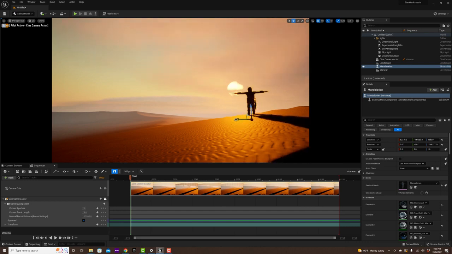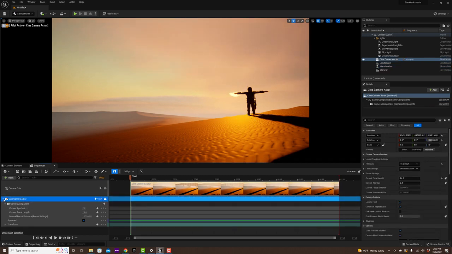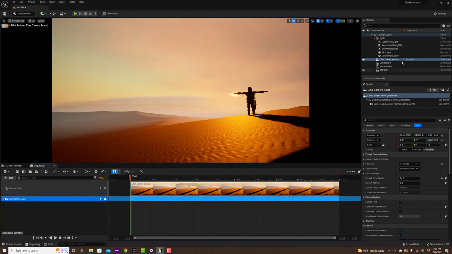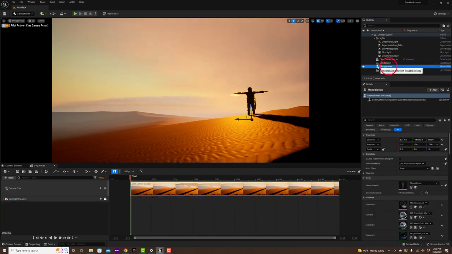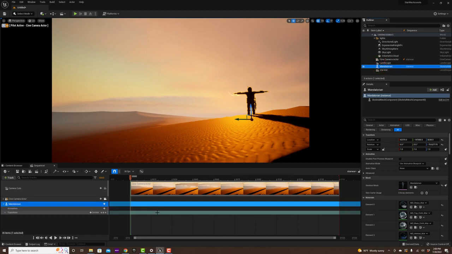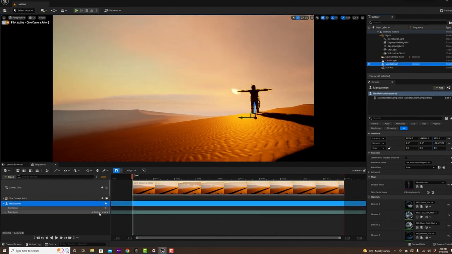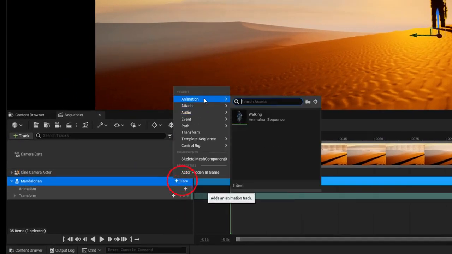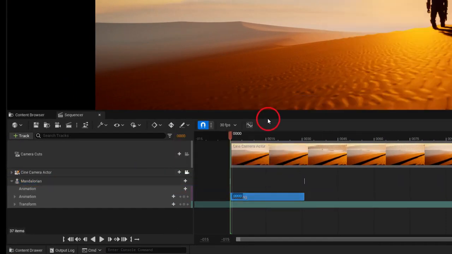It's getting really good. The problem is that he's completely silhouetted, which is kind of annoying, but we will deal with that in a second. So the first thing is, let's make our friend move a little bit. So I have within that actor, we need to drag and drop our Mandalorian, which is here, into the timeline. And now you see Mandalorian. Okay, simple, right? And then the next thing you need to do is go to track, animation, and I've got a beautiful walking animation for you in there.